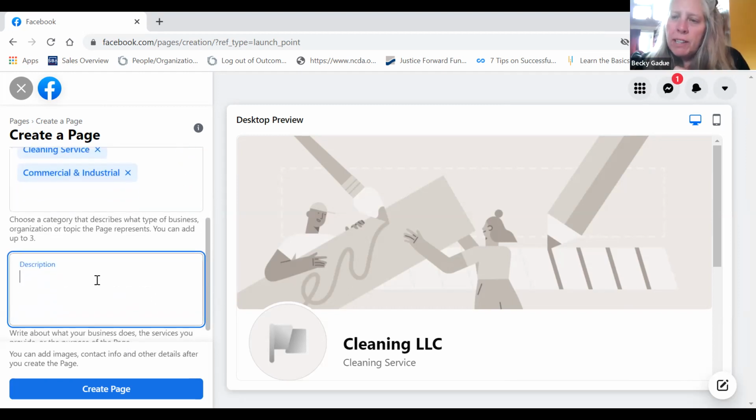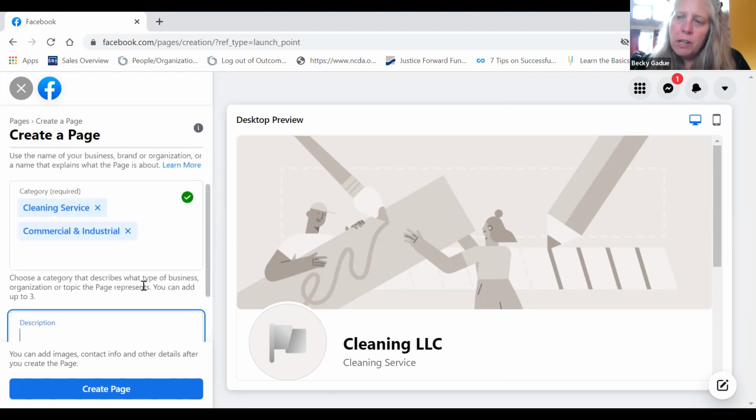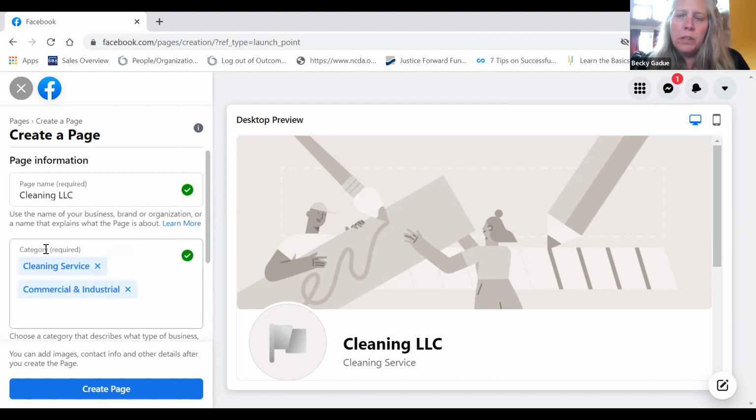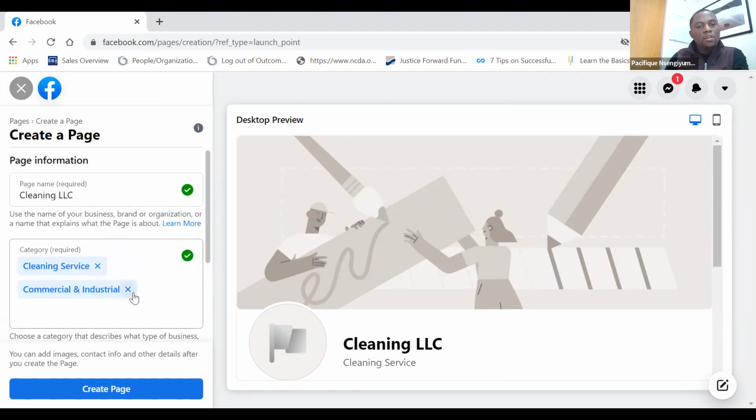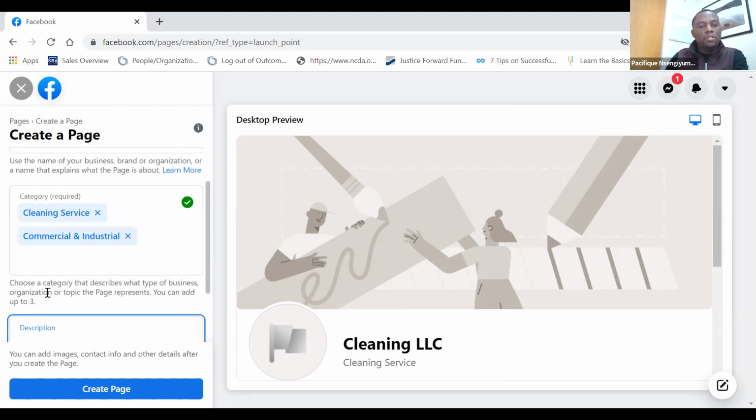Are these related to your hashtags that you connect to your post? Is that what those are related to? So the top here, use the name of the business, brand, organization, or name that explains what the page is about. And then here, choose the category that describes what type of business, organization, or topics that the page represents. You can add up to 3.